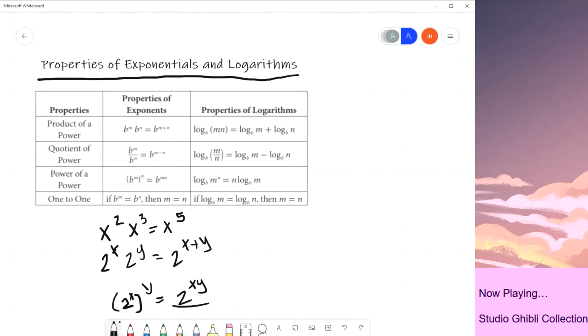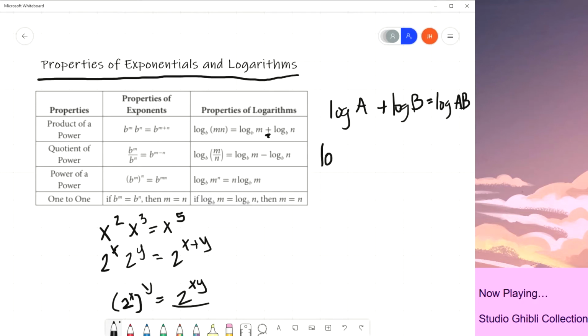So with logarithms, if I have two logs adding, then actually what happens is that the insides will multiply. I know it's kind of crazy how it works. If you want to see a proof of it, you can always ask me. But essentially, if two logs like log A and log B add each other, then that is equivalent to log A times B. So anytime logs are adding, you can always combine them.